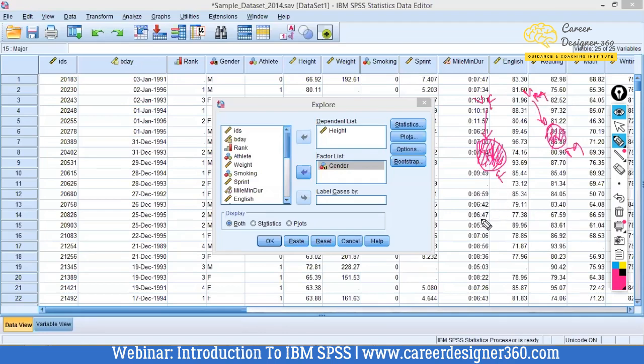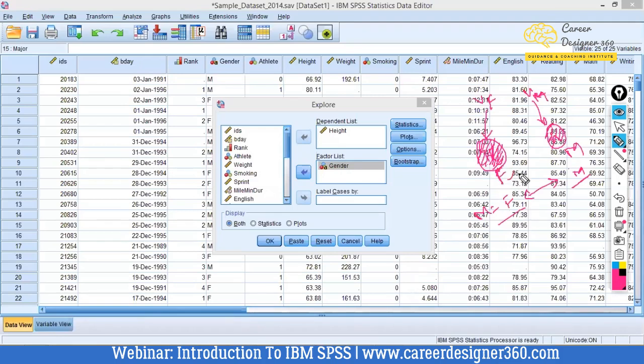So suppose we compute mean height for female and mean height for male, and then we run a t-test to check whether there is any role of gender in determining the height, or whether males are taller as compared to females. If we have to check any hypothesis like this, like if males are taller than females or not, or if females are taller than males or not, we'll be doing a comparison of means, probably a t-test. A t-test being a parametric statistic, it assumes homogeneity of variance. So we have to check whether there is homogeneity of variance or not.